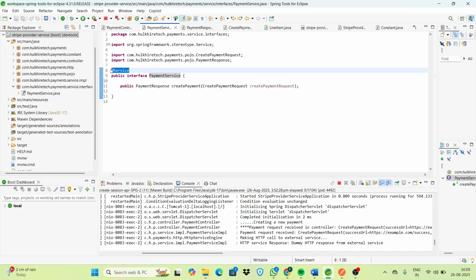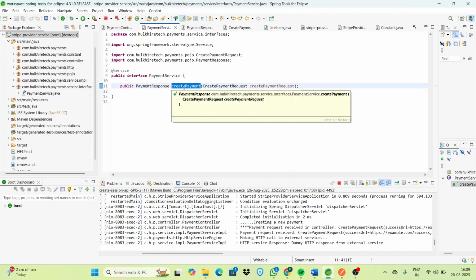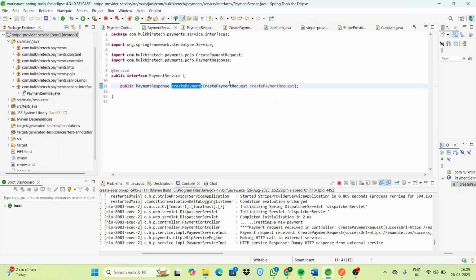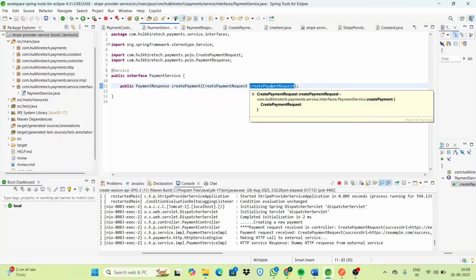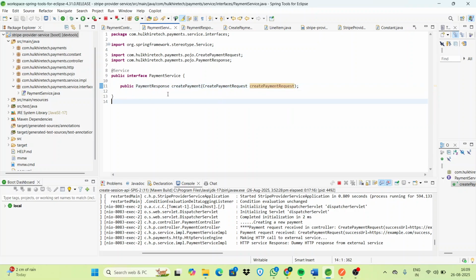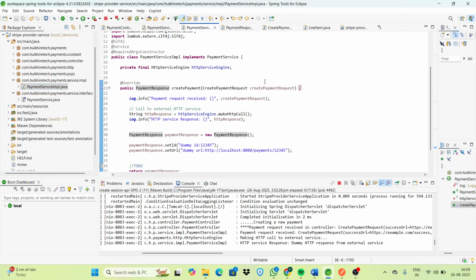Here I am declaring the create payment method which accepts the create payment request. Its implementation class, the child class, is created inside this service.impl package.